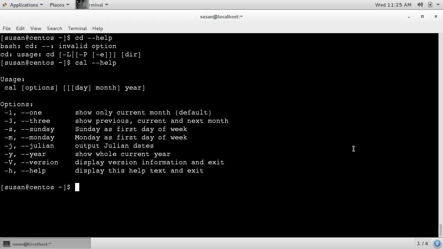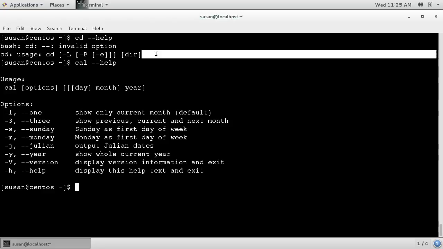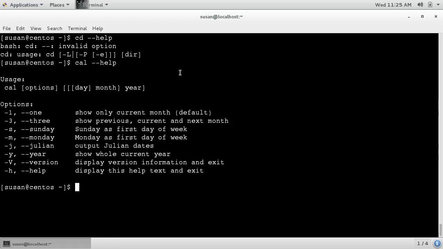But to start out with a few of these examples, let's look again at the top here at the cd --help usage. The square bracket syntax that's made available here is indicating that this is optional, or not required. So I can run the cd command without any options or arguments, and that would be a perfectly valid use of that particular command. Inside of the square brackets, at the end here, for example, is [dir], meaning a directory. You would replace what's in there with the directory that you want to change into. The options that are available are a capital L or a capital P and optionally a dash lowercase e option.